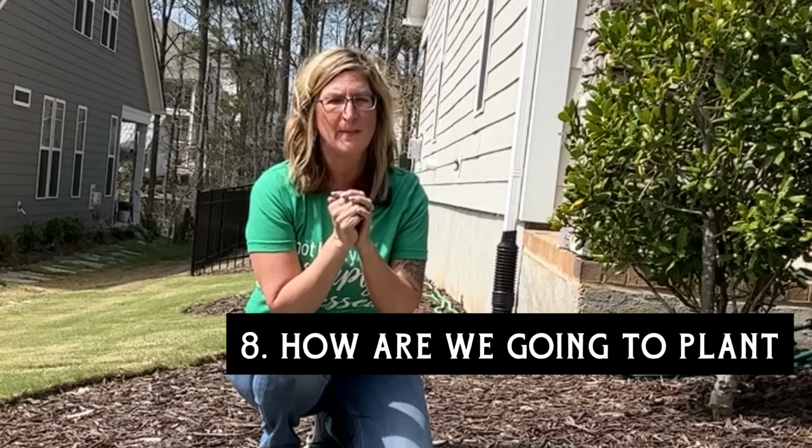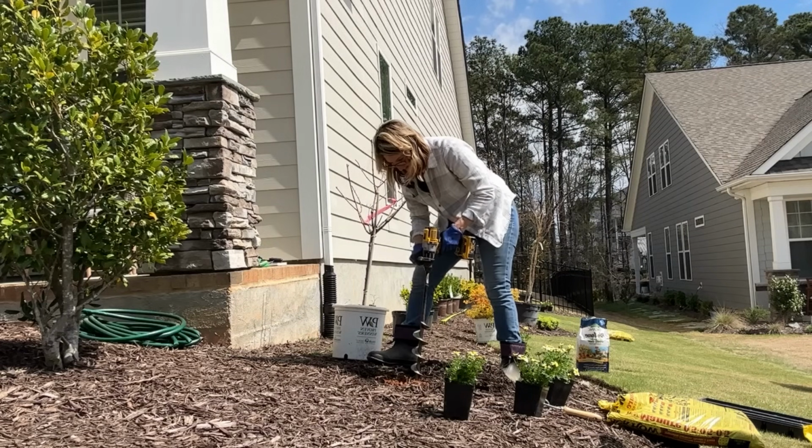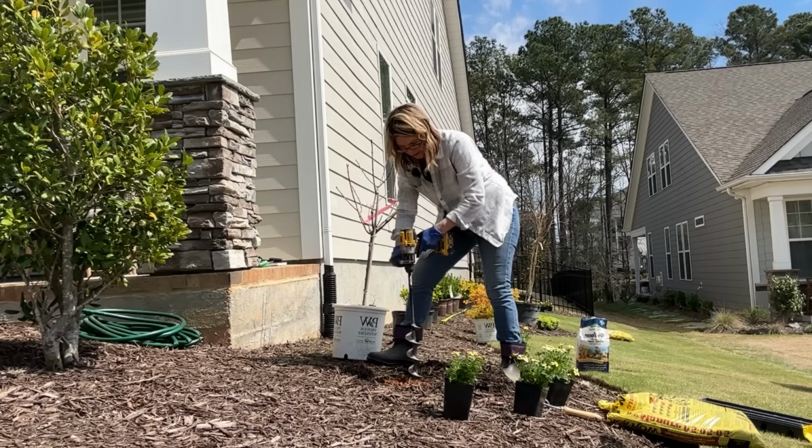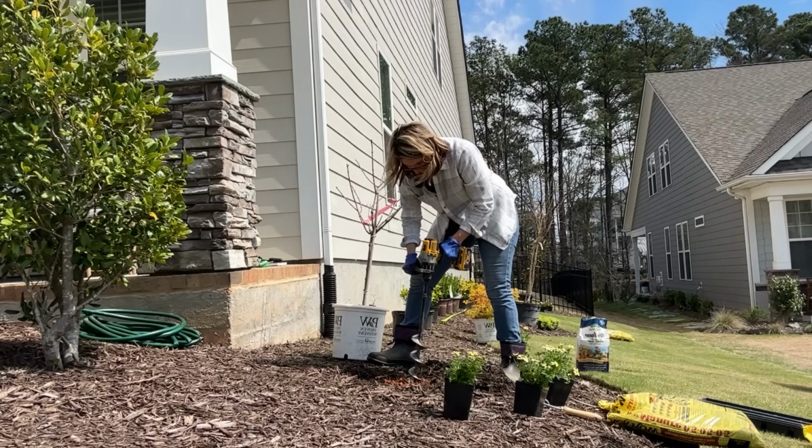Okay, number 8 is we're going to think about how we're going to plant this. I personally like to use my auger because of the clay soil, so it gets it all real fine, and I think the plants really like that, and it has room for the roots to grow.